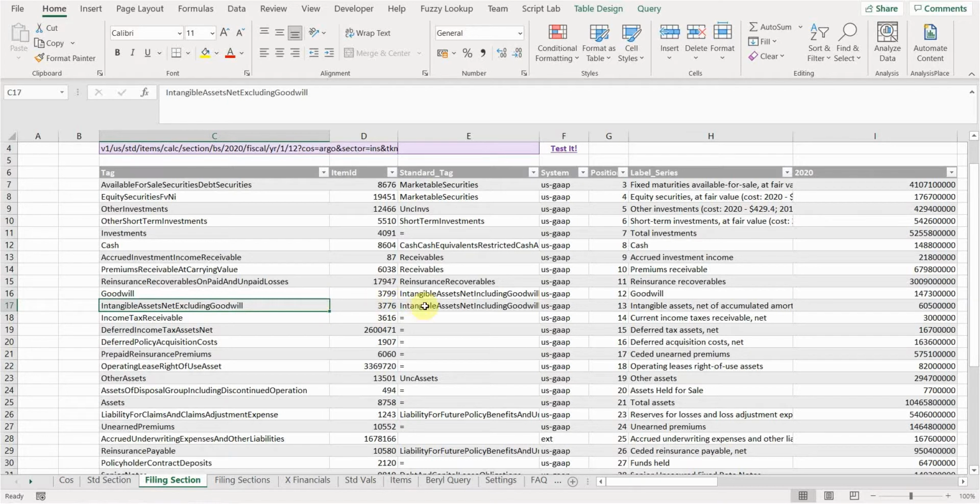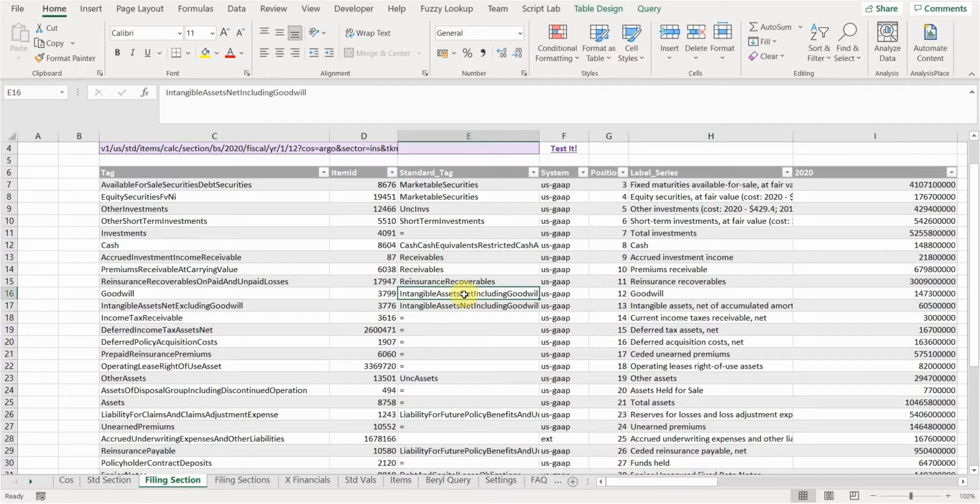Obviously, the fact that there is a tag which is including rather than excluding it means that some companies potentially could disclose at this level. So in order to compare values across those companies, we would need to always bring the numbers up to this level to roll up to the total of intangibles.